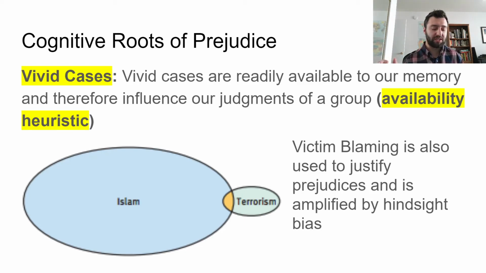Victim blaming is a pretty simple concept. Basically, the idea that we look at something that happens and then we blame the victim. I think the most commonly used example is with sexual assault or rape against women, where maybe if a girl is out and she's dressed more scandalously, and then something happens to her, people go, well, she just shouldn't have been dressed like that, right? And again, what it allows us to do is justify this prejudice that we have by blaming them for their own victimhood, basically.